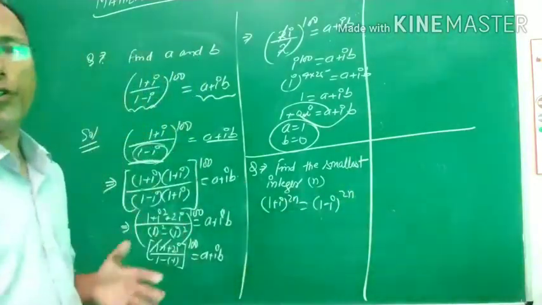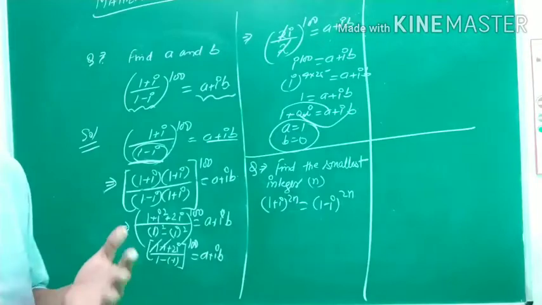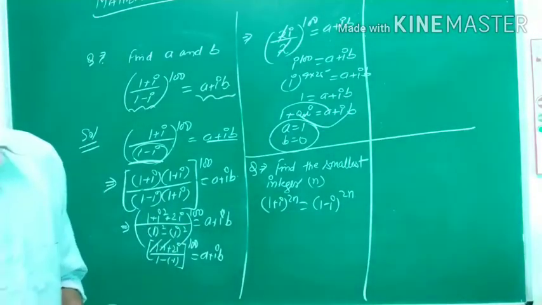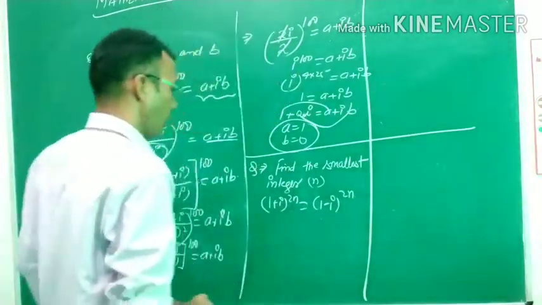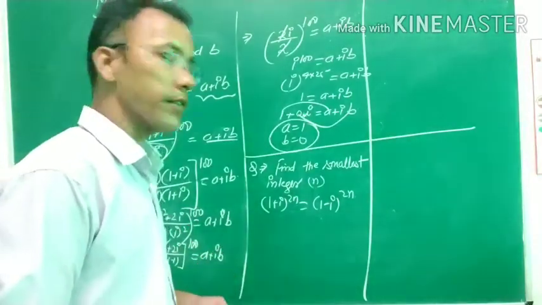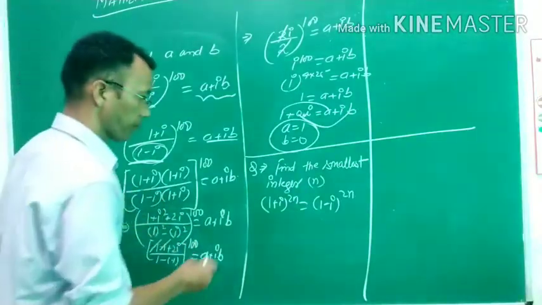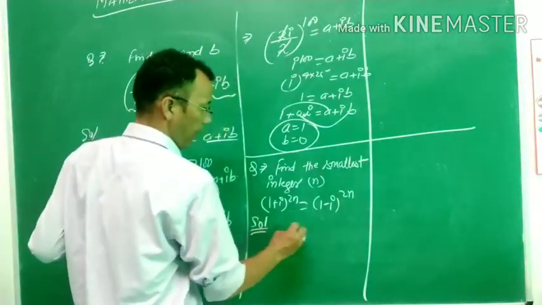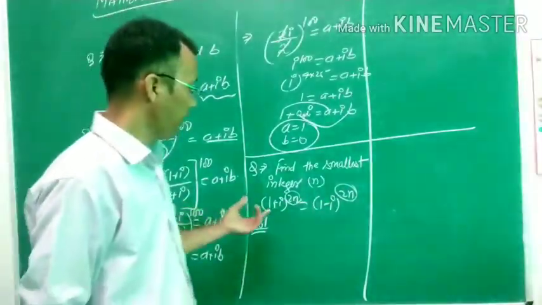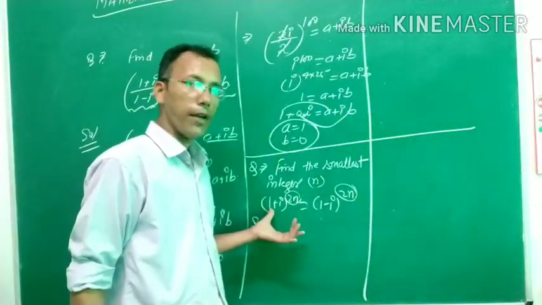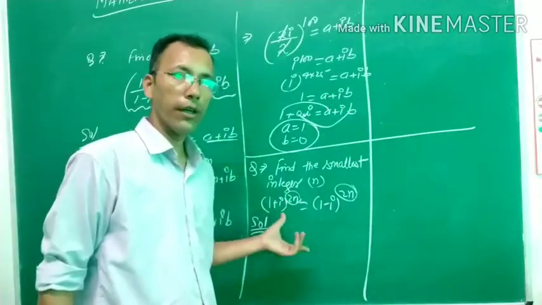So that is the condition which is given: (1 + i)^(2n) and (1 - i)^(2n), and we have to find n, and n must be the smallest integer. There are an infinite number of n's which satisfy this condition, and we need to find only the smallest one. The power 2n is the same on both sides, but the bases are not equal. If the bases were the same, we could only find i, but we need to find n.